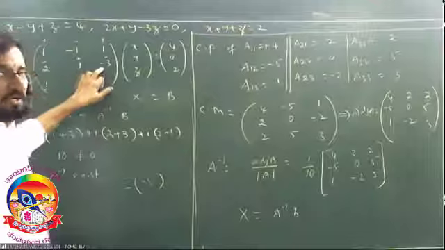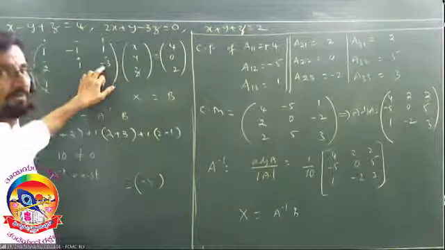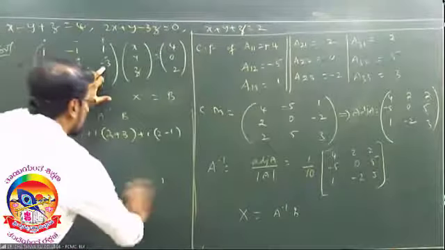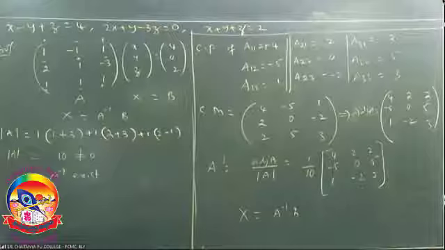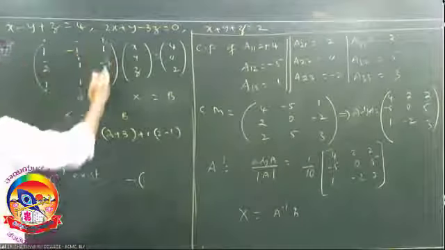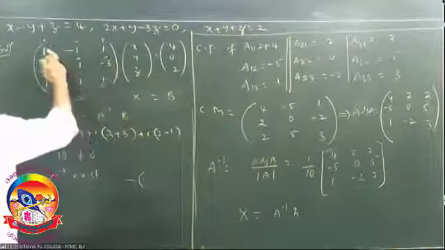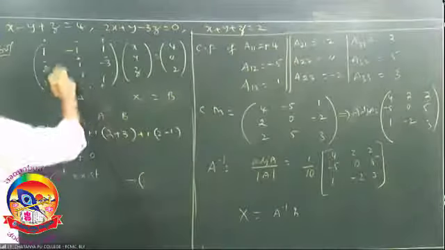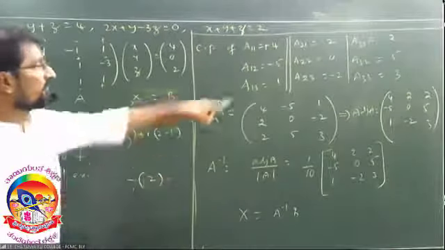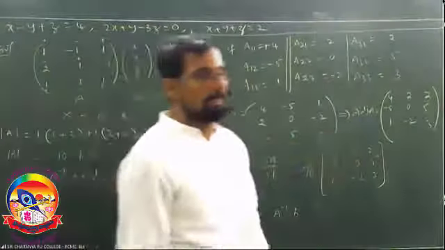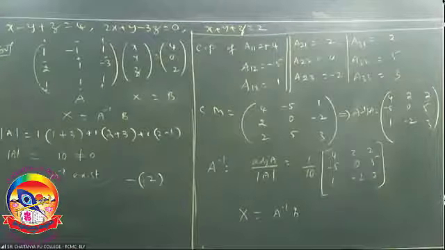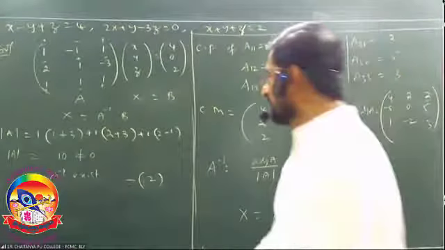I found A32, I think. Now I want to find the cofactor of this one. Observe. A23 value, here it is negative. Now exclude this column and this row. You are going to get 1. Minus of minus equals positive. So 2. It is minus 2. I hope you understood this. I hope you understood that.